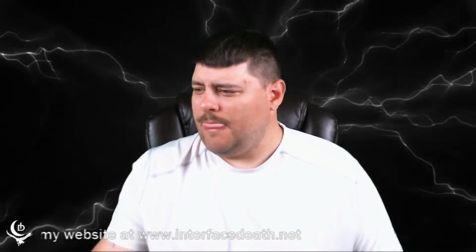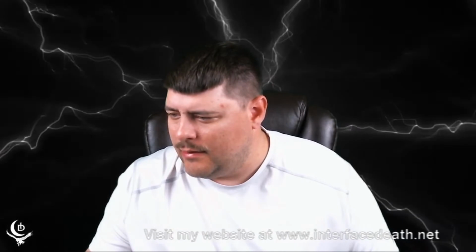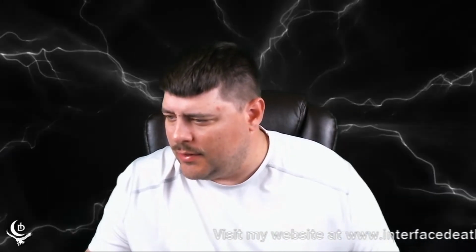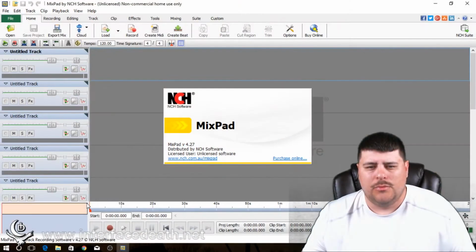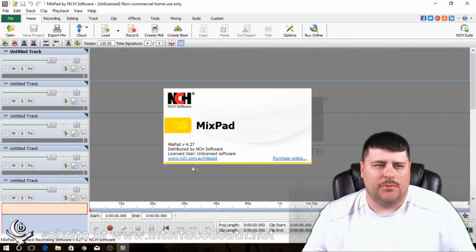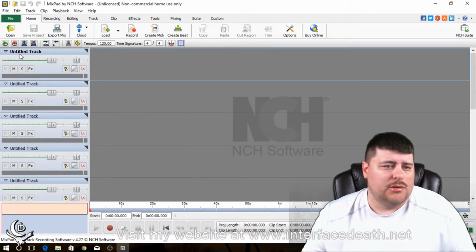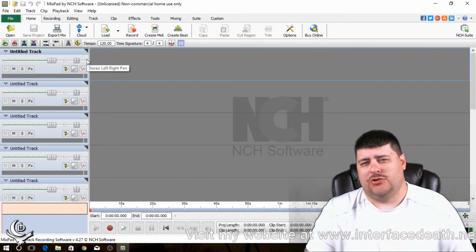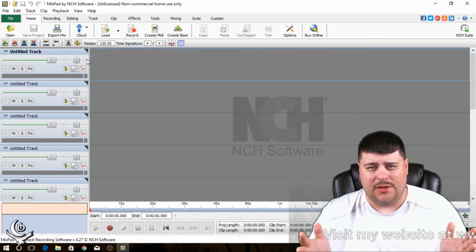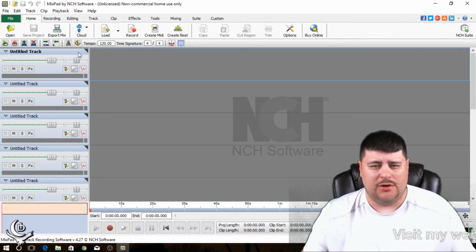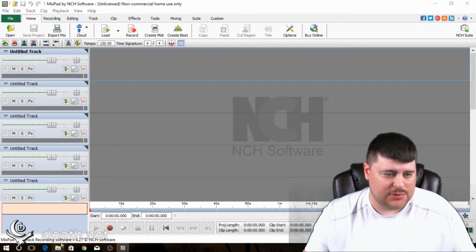Now, what I'm going to do here is add a display capture into my OBS software here. Whatever mixing software you have available, I use NCH's MixPad personally. So you've got your audio tracks. You've recorded with the stereo condenser mics, and you have the external mic recordings, both left and right channel, and you're going to drag them in. So I'll use some sample recordings for an example.